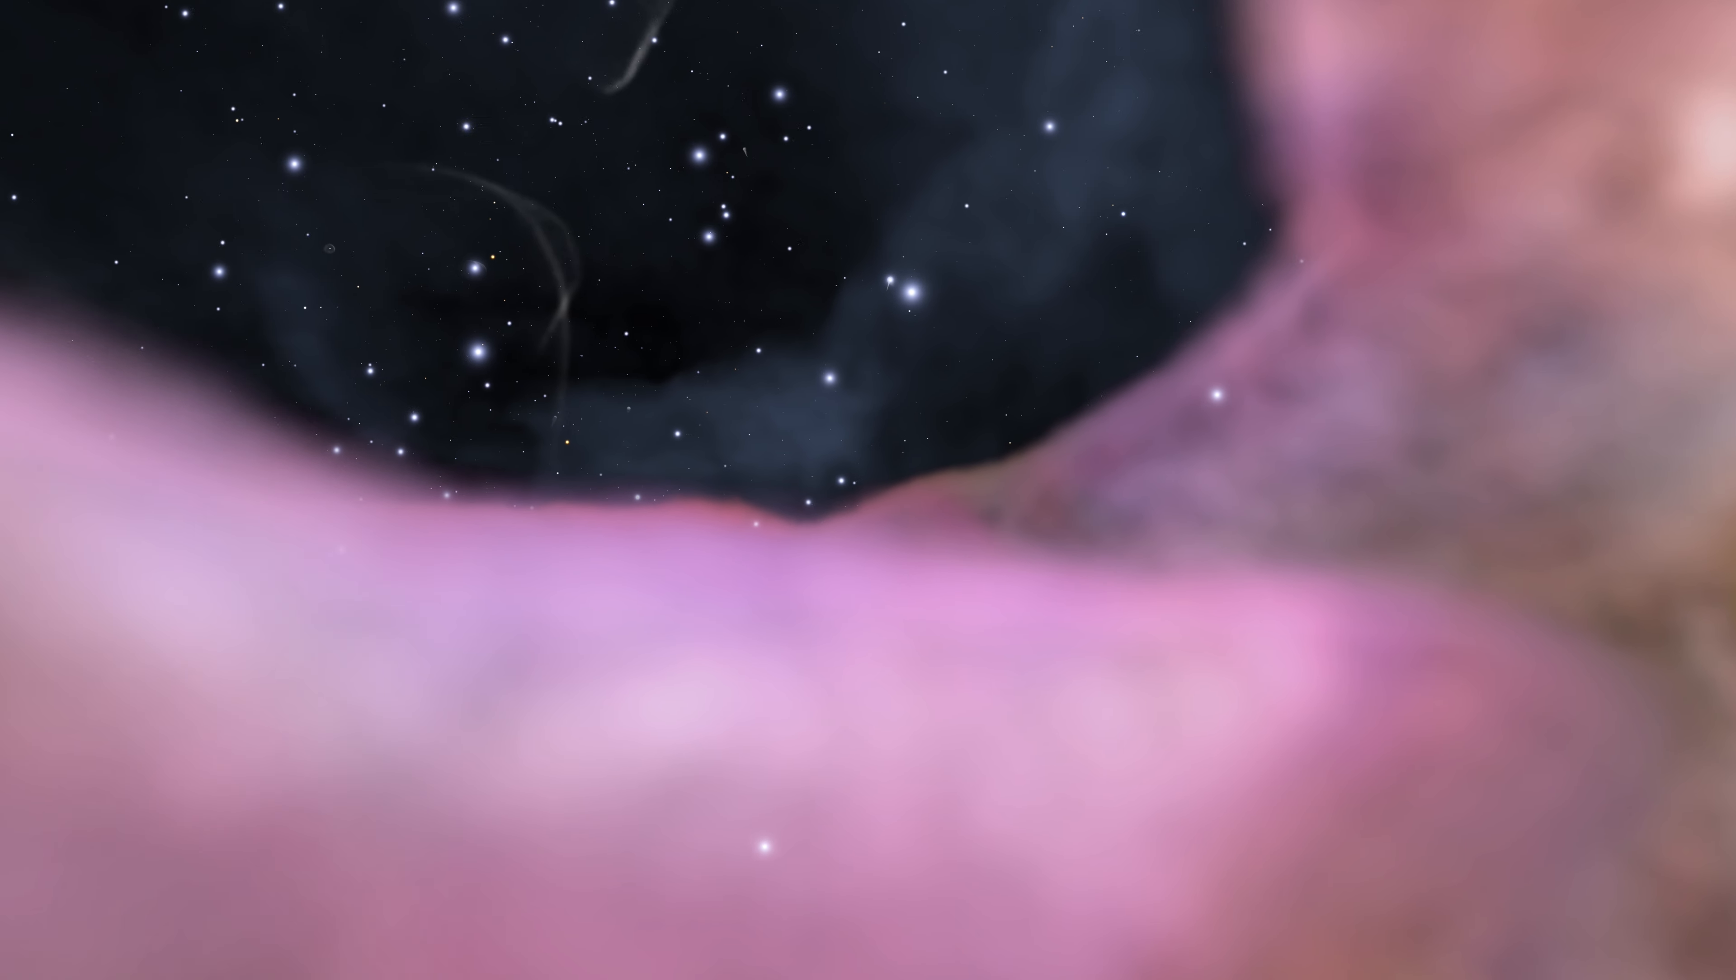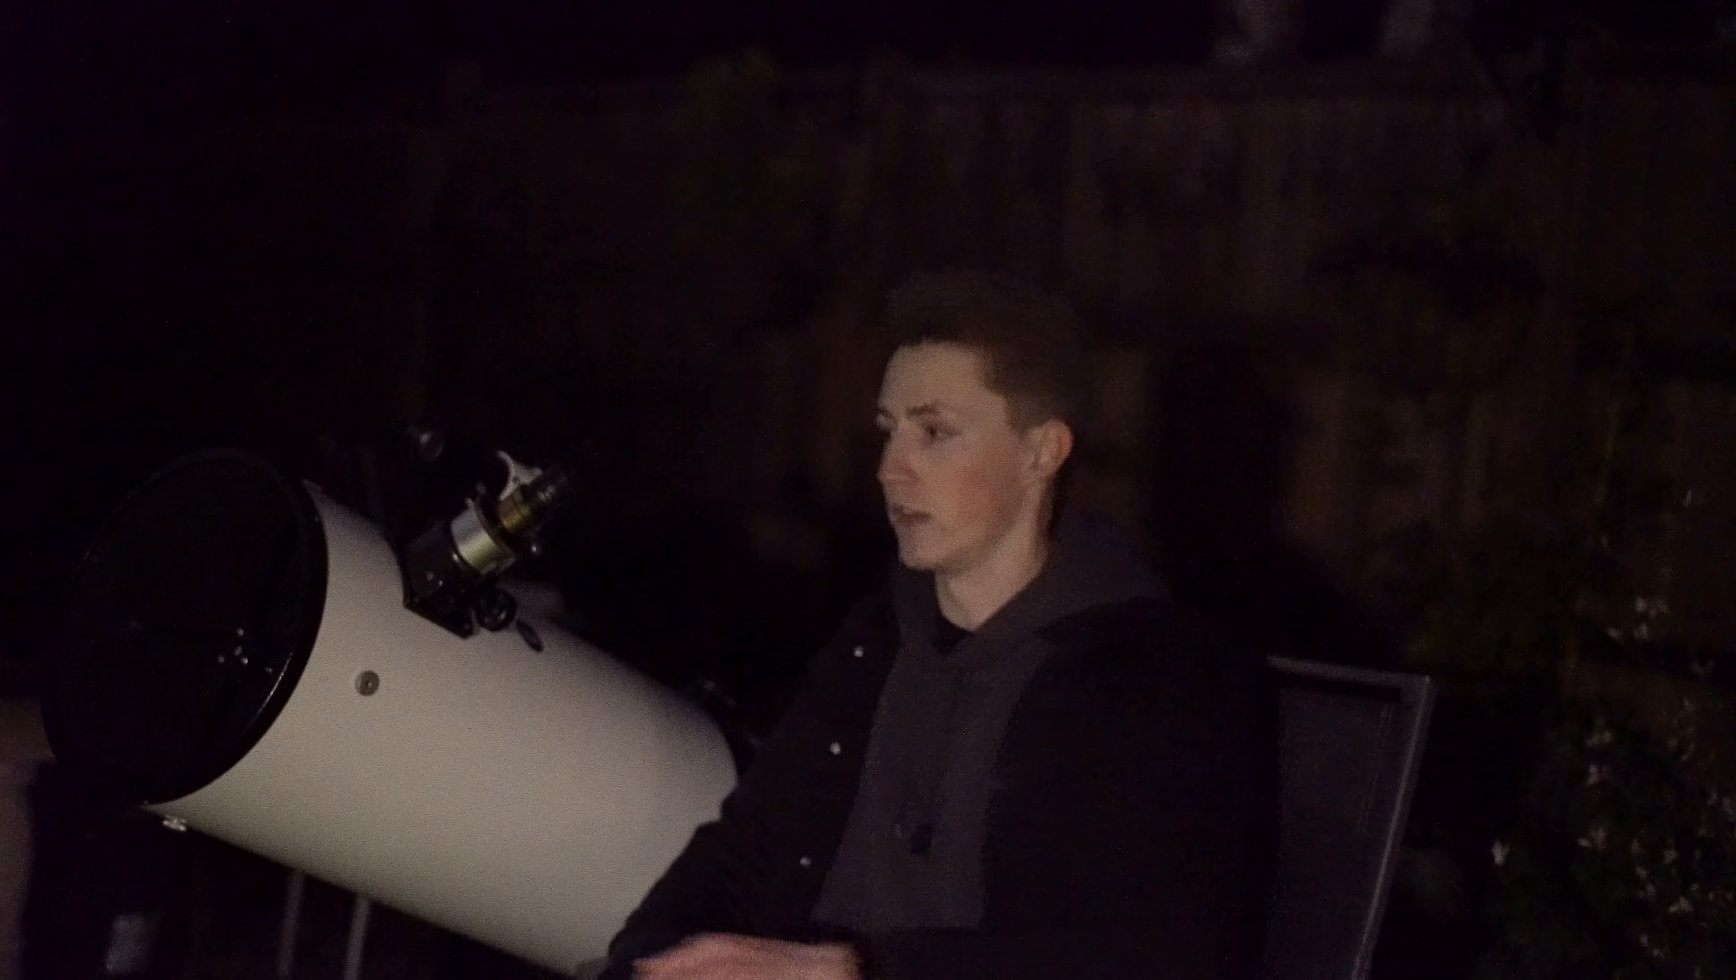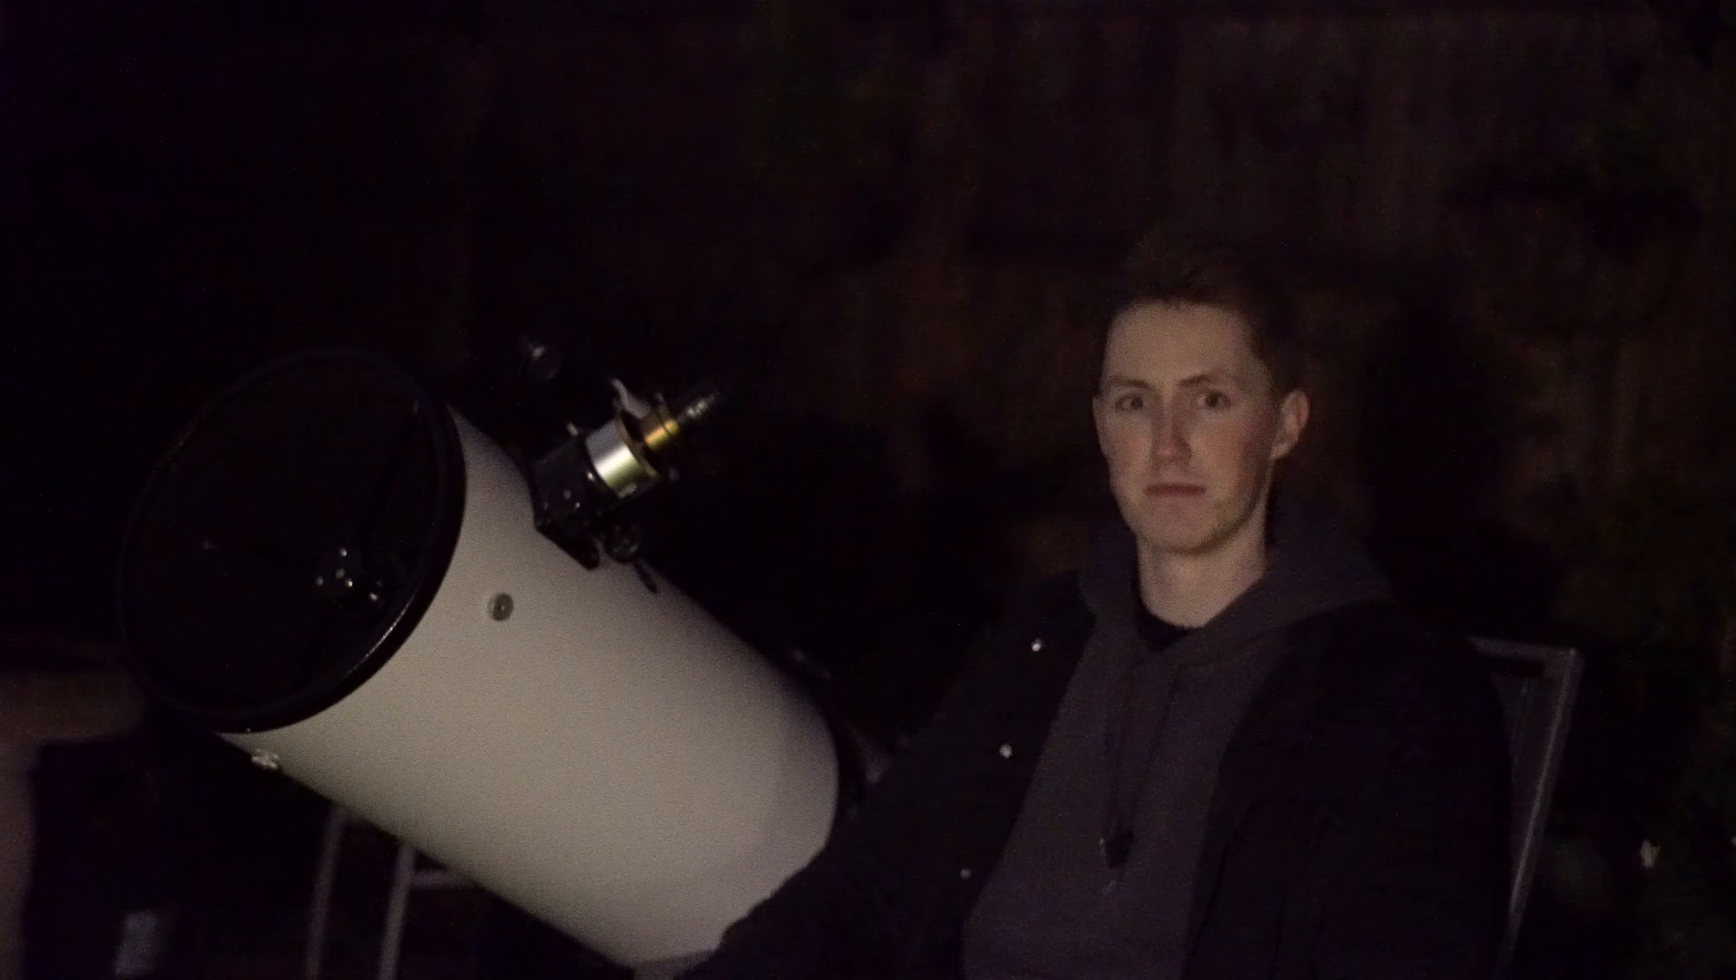And this is just the beginning. Now, as brilliant of a sight as the Orion Nebula is, it is not alone in our night skies. In fact, with a standard telescope like this you can see thousands of other nebulas. The nearest of which is just a bit further up to the left, besides the first star that makes up Orion's belt—you can see the Horsehead Nebula. Now the ancient Greeks were very imaginative with their stories, however modern day astronomers are a bit more blunt when it comes to naming astronomical objects. They call it as they see it. The nebula looks like a horse's head: the Horsehead Nebula.